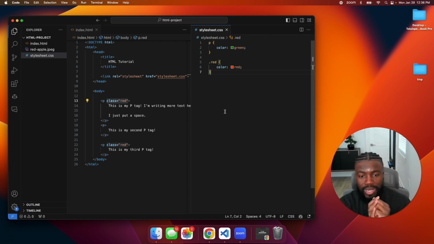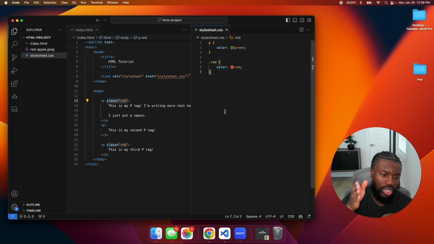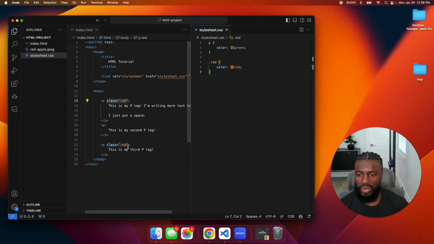But if you want to apply a specific CSS rule to just one element, you can put an ID attribute on that element to make it easier for you to target that specific element, okay? So let's say that I want to add an ID attribute to this third P tag, and let's say that I want the font size to be 24 pixels or something. Let's say that I basically wanted to have a really big font size.